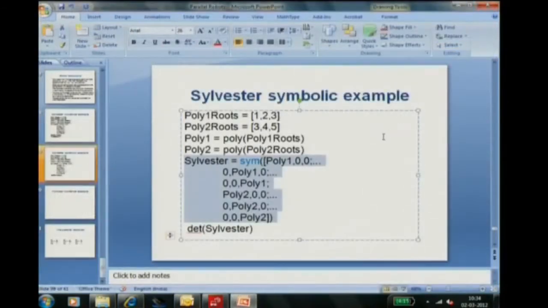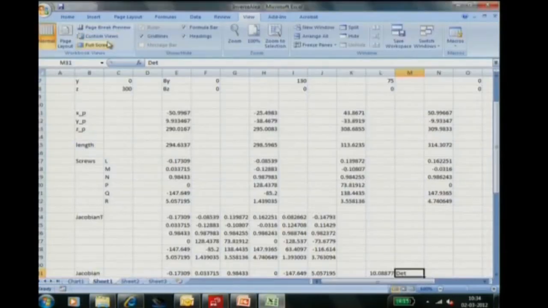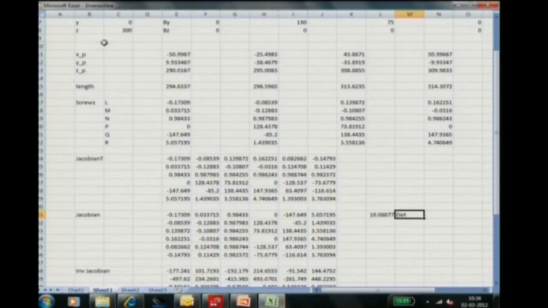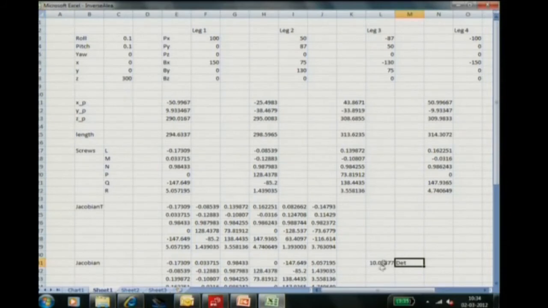So next is to show you that it is not that exotic. What I will do is, I will show you something even more basic. Okay. So this is Excel. Okay. So we will do some kinematics using Excel. So this is for the LEA-like robot which I talked about.